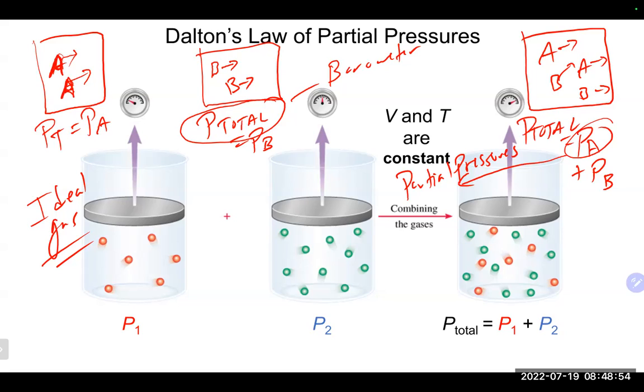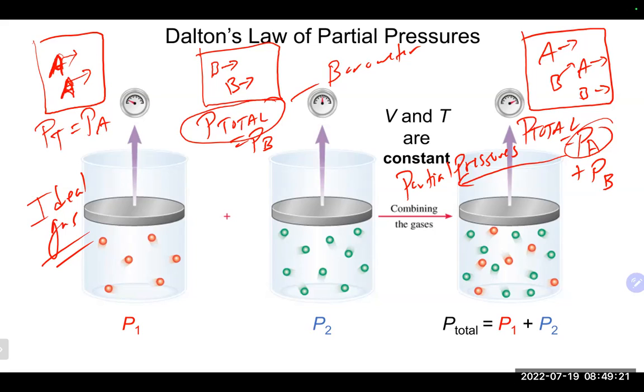And what that means is, although we may have in a container several different gases flying around, we can treat them like they were essentially in that container by themselves. And that's sort of the ideal situation. So even though there's multiple gases flying around, we could almost just treat them as if they're in there by themselves. And no interaction is going to happen between the different gases that are in the same container.